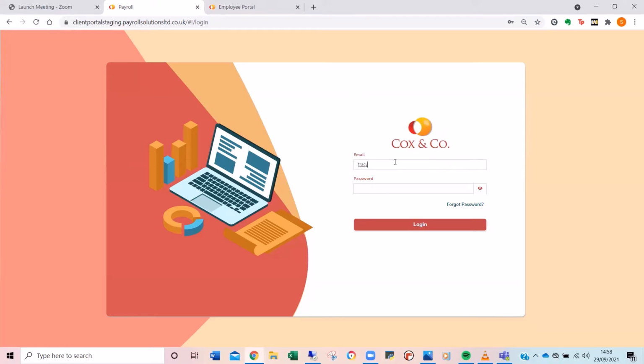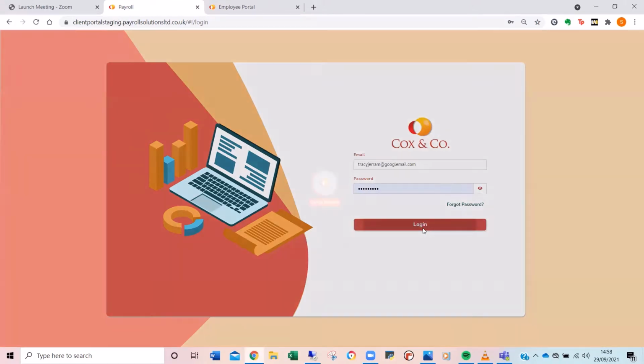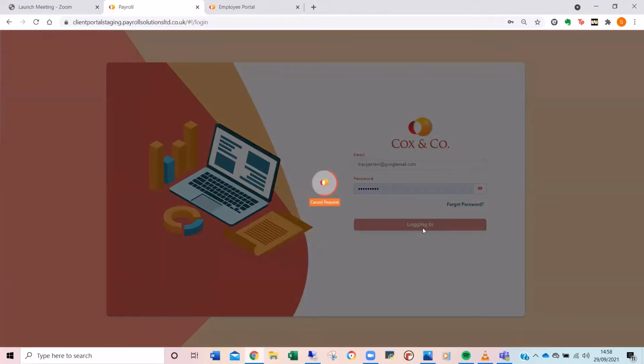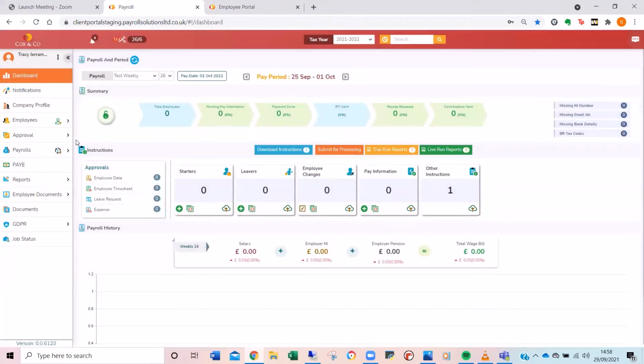The difference between this one and the existing Iris MyPay window is that this actually uses the employee's or the employer's email address. So for an example, I will put in this particular email address here, and this one is linked to a bureau account, an employer account. And when I log in, the credentials are set up so that it thinks that I am in as a bureau. There we go. So now we are in as an employer.